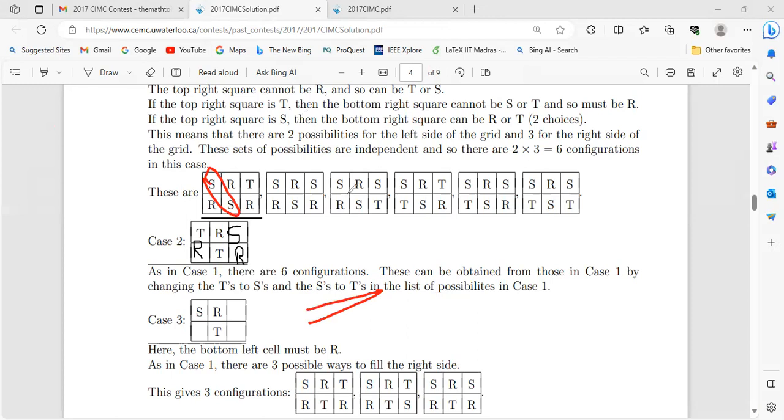And then for the next one, it could be R T, T R. Yeah, you get it, right? So that's another possibility. And now we want to use different letters. And what if one is S and another one is T? Okay. So we just want to keep this as S and this as T. You see it here. You're changing this as T. Similarly, this as T. This is T. Is it clear? Yeah.